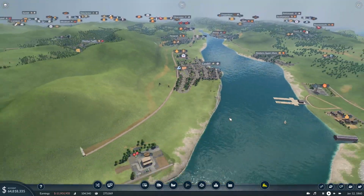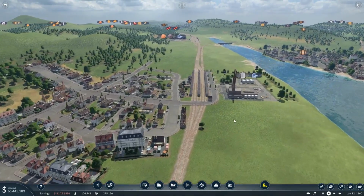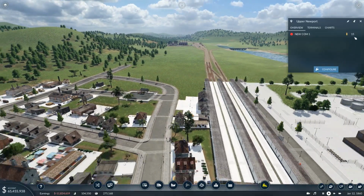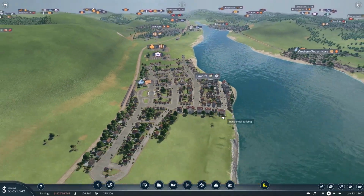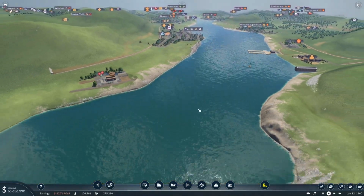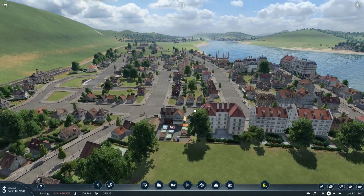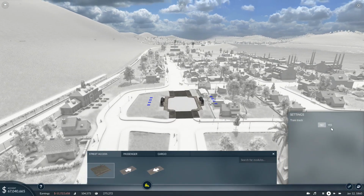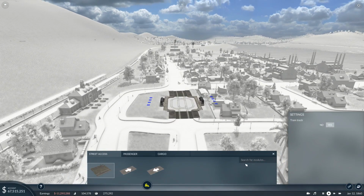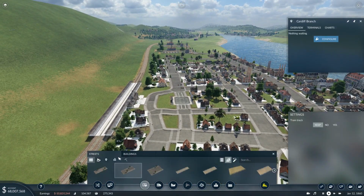Okay. Right. So Newport has a commuter route, right? Oh yes, and it's doing quite well. Awesome. Do we give Cardiff a tram? Oh, the game is trying to escape there. I think we do give Cardiff a tram. Cardiff City. Let's configure your tram track. Yes, please. Well, that's all we want for the moment.